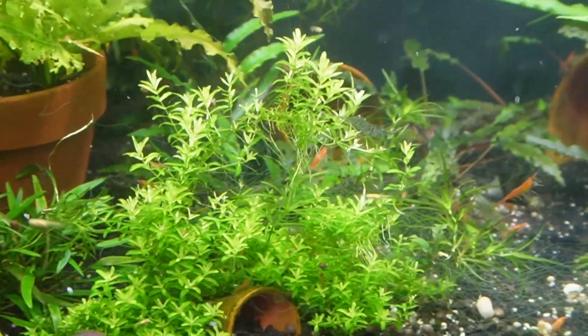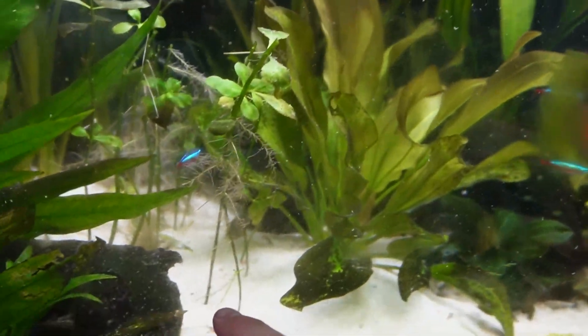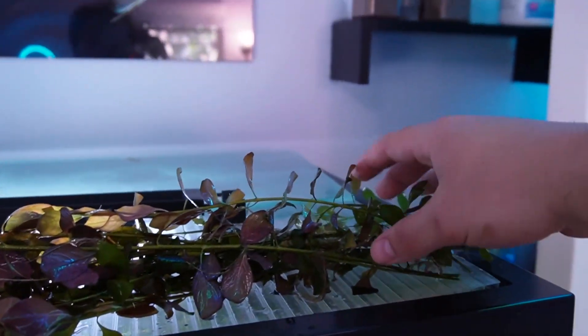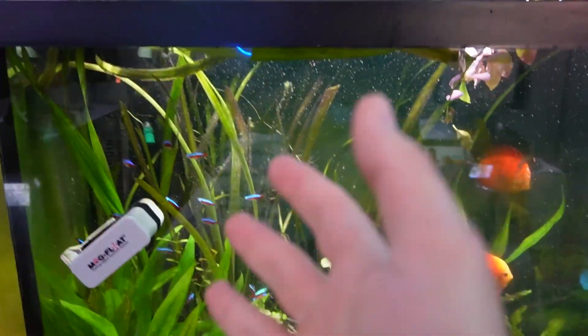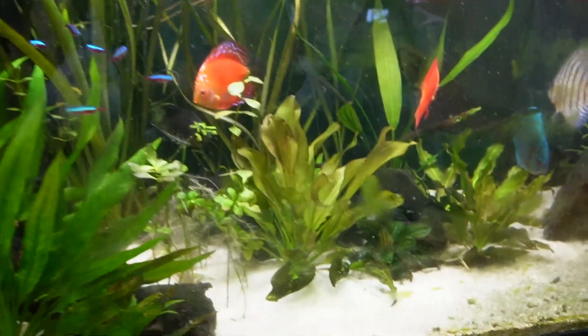Later I might add some plants from over here — once these grow a bit more I'll take some clippings and put them in this tank. I just clipped a bunch of them and you can see they start getting really leggy and not good-looking because I'm not clipping them enough. Look how long the clippings are — I'll probably cut them in half, maybe a bit more. I definitely want to keep it variable so it looks nice. Now you can see how much light is coming to the bottom of the tank, whereas before it was really bad.